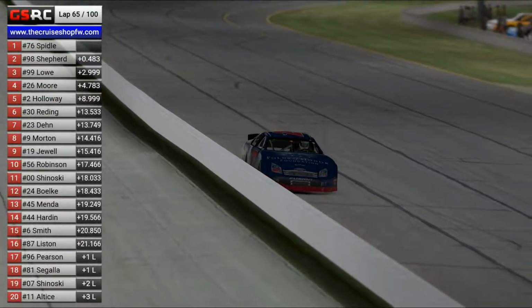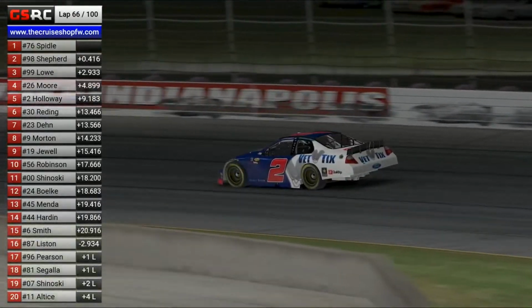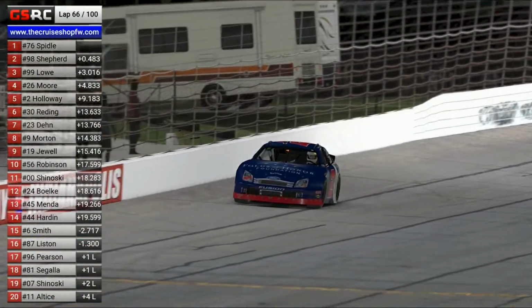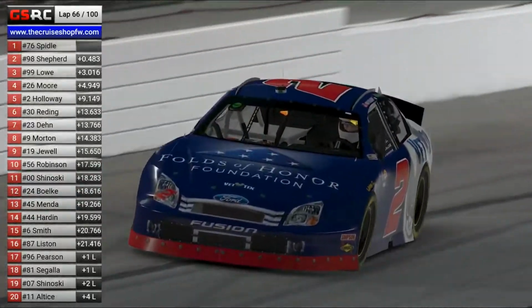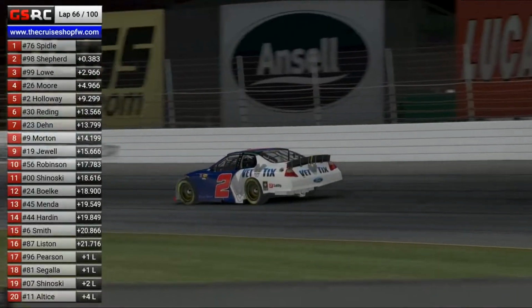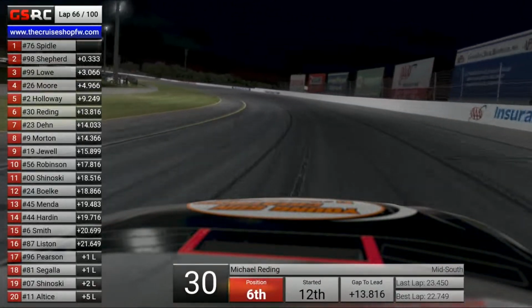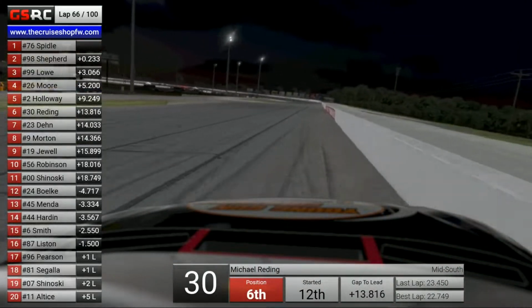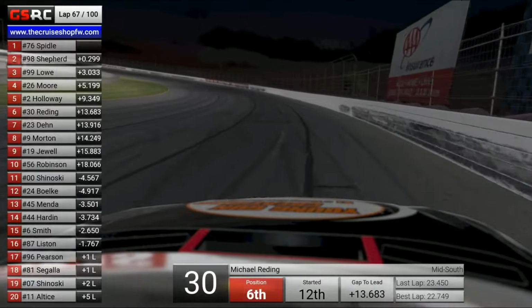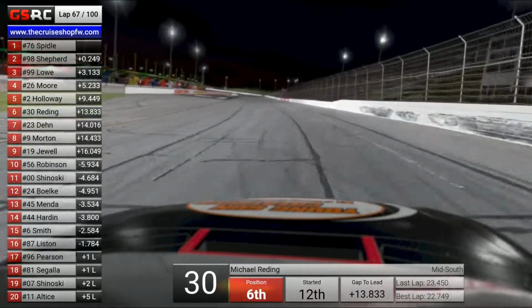And also, I'm watching Michael Redding come through the field, also being a newer guy to the series. He's been around a little bit, but a newer guy to the Saturday nights, and he's doing a great job of driving up through the field. Yeah, Michael Redding definitely gave a really good showing of himself last week. He did get caught up in a wreck, but nothing of his own doing. Unfortunately, just a victim of circumstance last week. And it looks like he's doing a really solid job tonight. He's had a bit of a cleaner race and is running just outside of the top 5.